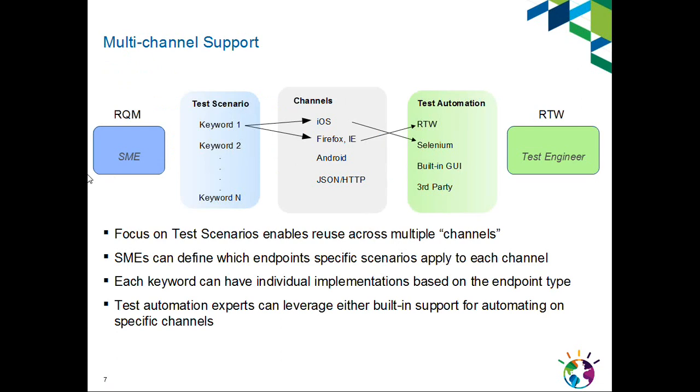So on one end of the spectrum, on the left hand side, is your subject matter expert. If you're developing a banking application, it's going to be a chartered accountant, right? And on the right, you have the automation engineer or the test engineer or the manual script authoring engineer. So how do you bridge the gap between these two? How do you take a test script and give it to a subject matter expert and get his validation saying, this is what I'm going to test. Do you think this is adequate?